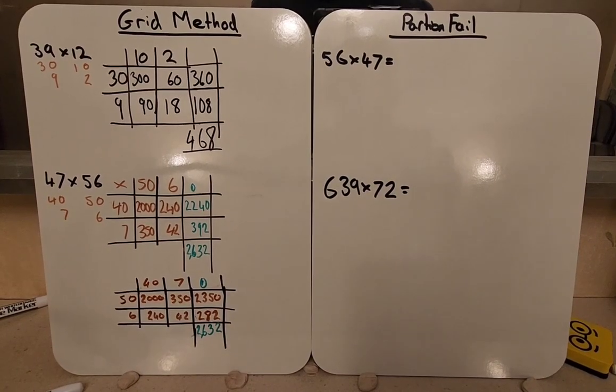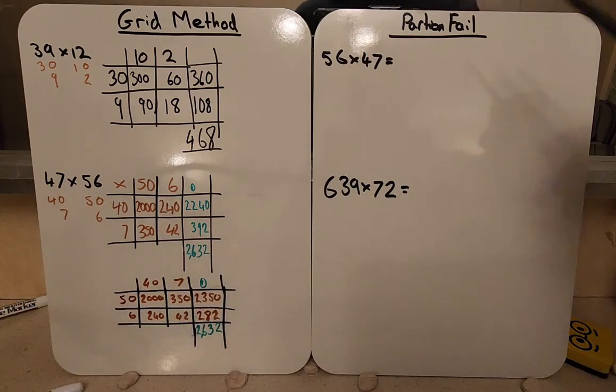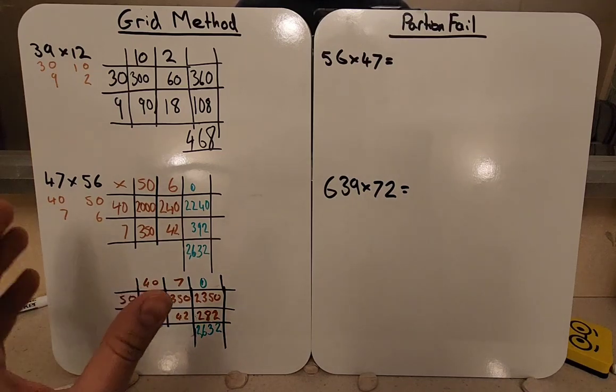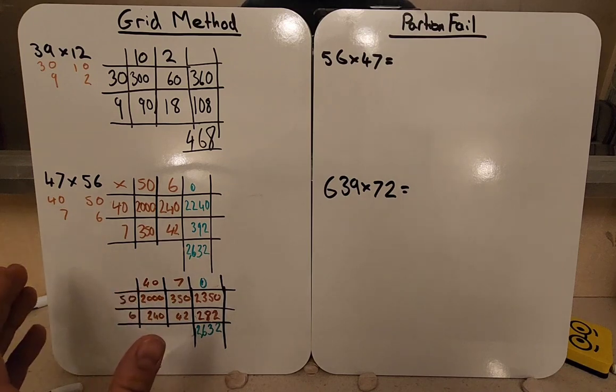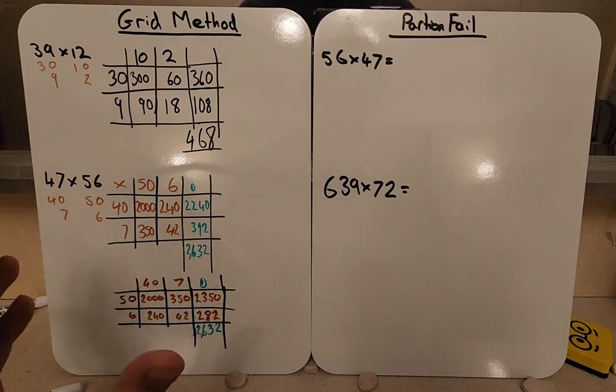At this point, you might be saying, look, I don't really get the whole point of this grid method. I'm just going to go ahead and partition because I liked that last video. I just want to mention that sometimes there are limitations to partitioning, hence why this panel is called Partition Fail. I'm going to lay it out for you and show you how in this instance grid method is actually better than partitioning. This is even still a good method for 2-digit times 2-digit if you're not comfortable with multiplying or you feel like your multiplication skills aren't that strong.